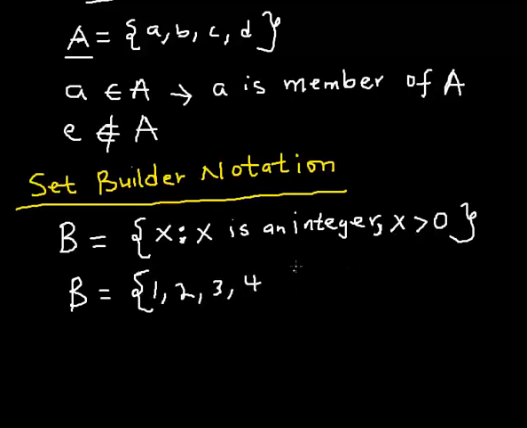Now there's information that this set builder of B didn't include. It didn't include where I should stop. Since the set builder didn't include where I should stop, that means what I have here is going to be an infinite set. So I will just use dot dot dot to show that it continues, probably to infinity. So please take note of that. That is the set builder notation. Let's proceed.